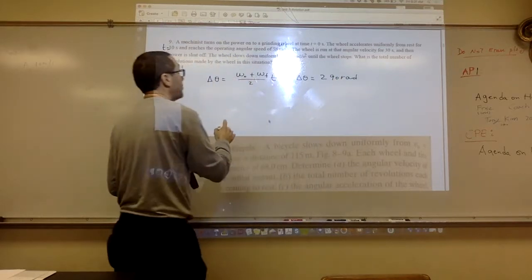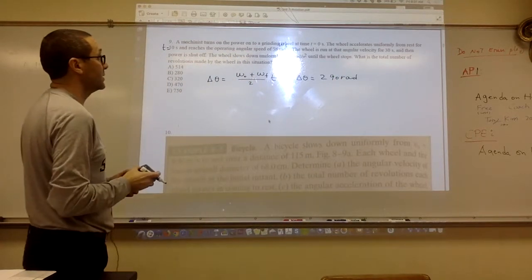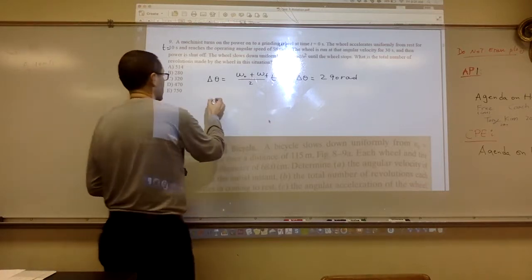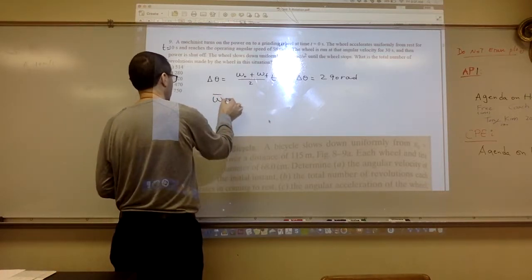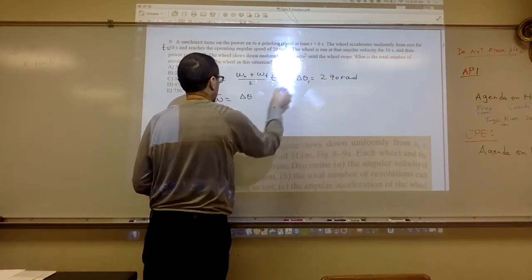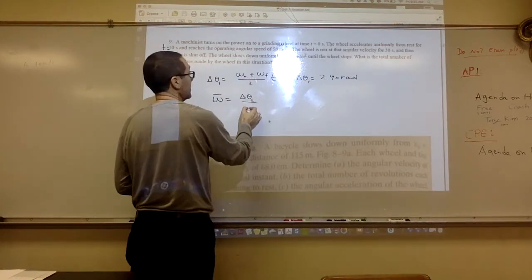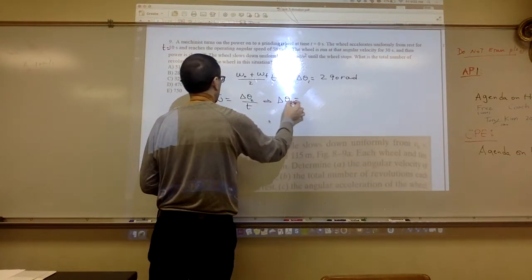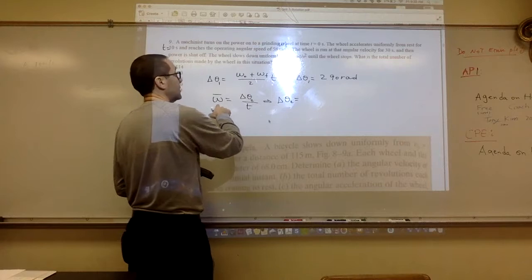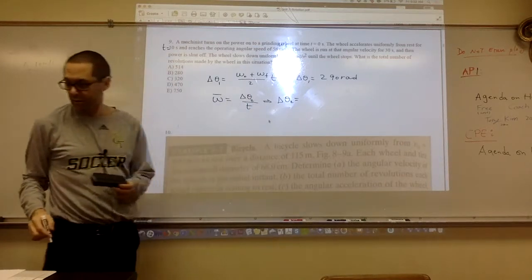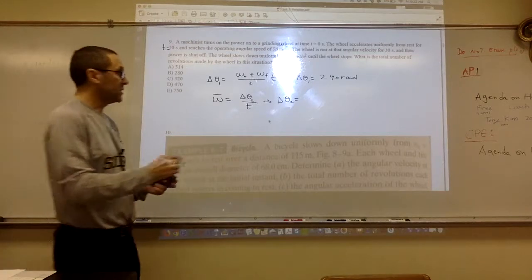Okay, for the second part, we go at a constant angular velocity for 30 seconds. So I think we can just say, well, the average omega is delta theta, I guess I call this delta theta 1, theta 2 over time. So delta theta 2 is going to be equal just 58, right? Because that's the speed you were going at, times 30. So that should give us 1740 radians.